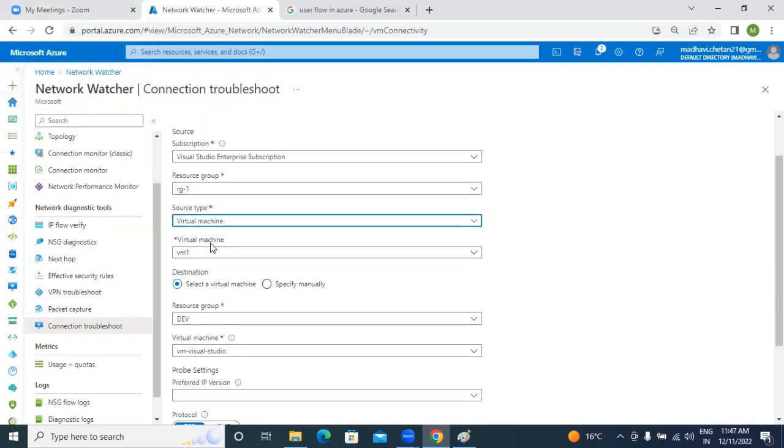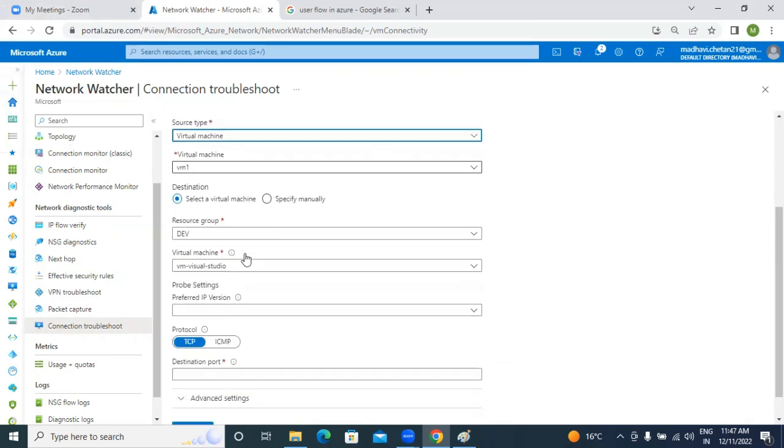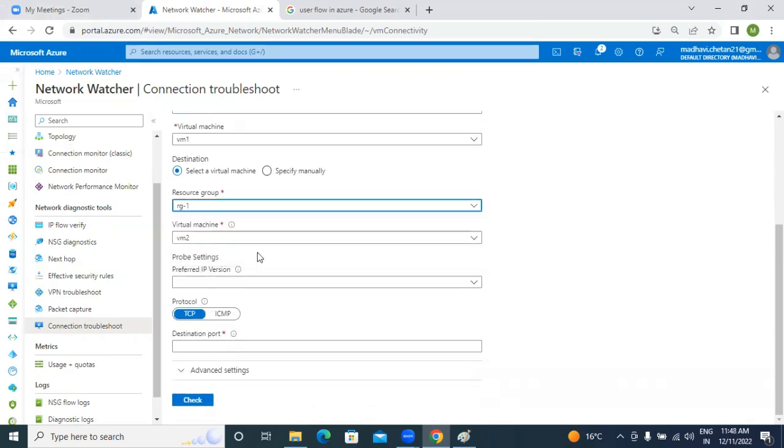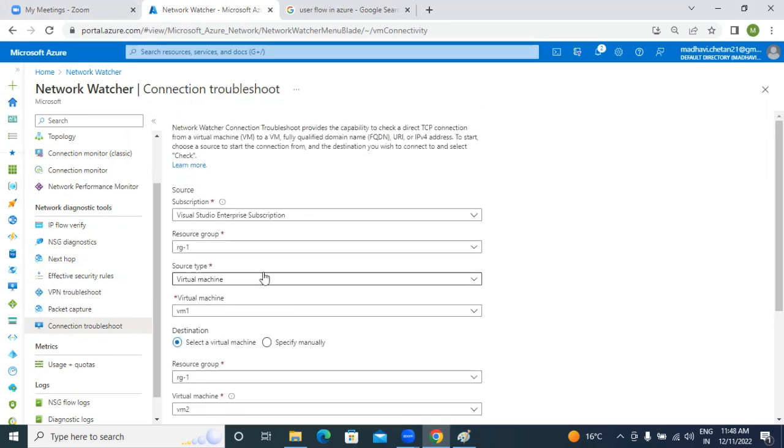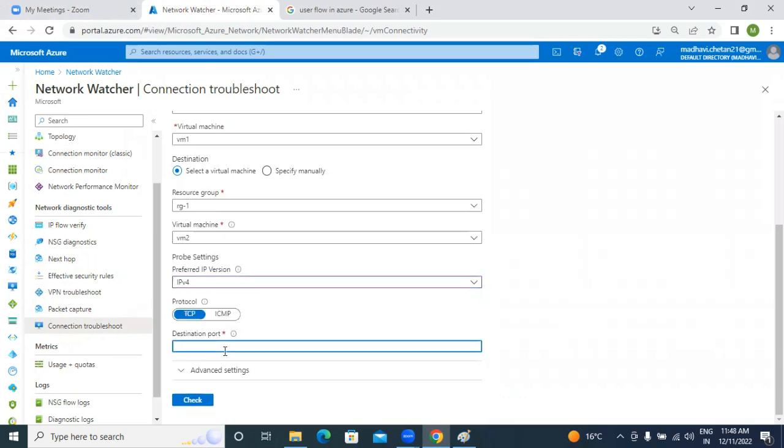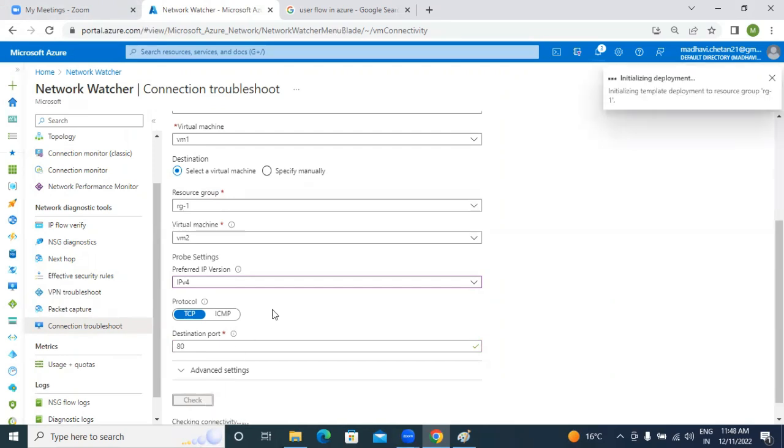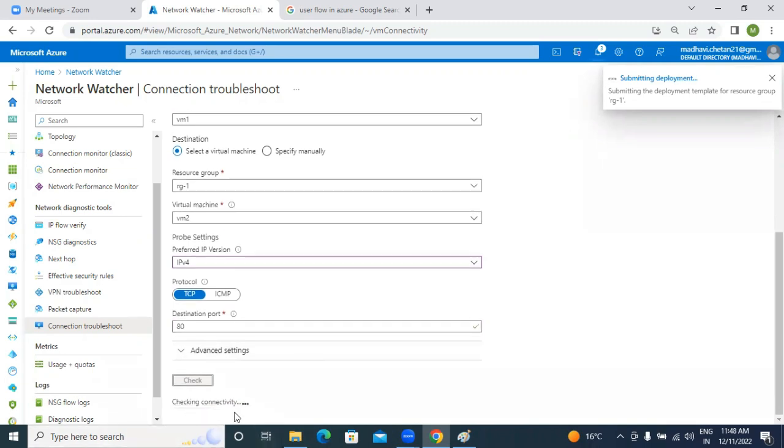So instead of that, you can just do one thing. You can choose your source virtual machine, you can choose your destination virtual machine and the preferred IPv4. I can just go with v4 only. And then the TCP destination port will be port 80, and then you can just check whether they are allowed or not with each other. So this is a ping pong operation. You will get that information over here. It will check whether they are connected with each other or not, right? So this is done for the network watcher as well. Any doubts till here for the monitoring?